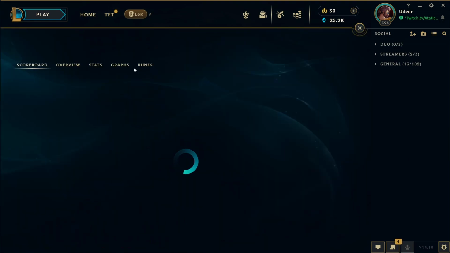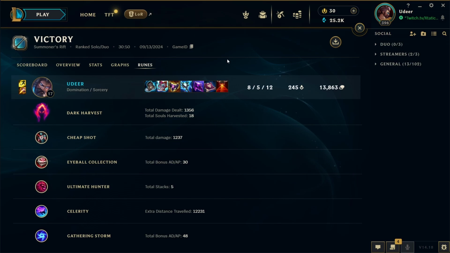But yeah, looking at the runes. The runes that I'm having luck with are here. So you have Dark Harvest, Cheap Shot, Eyeball Collector, Ultimate Hunter, Celerity, and Gathering Storm. These are all amazing runes for Udyr. So you can look at the damage dealt in just a 30-minute game. And this was a little bit of a slower game too. But 1,300 damage from Dark Harvest, almost 1,300 from Cheap Shot.